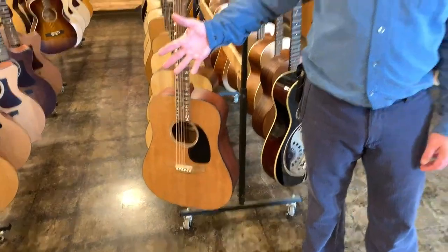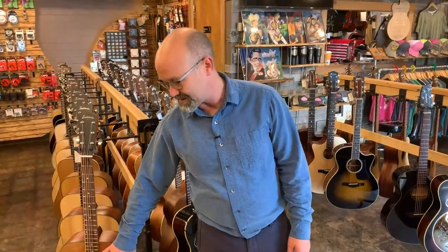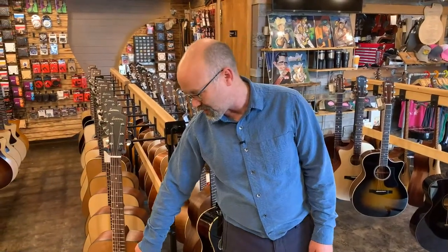We also have a blog on humidification on our website — why it's important and what it's doing. There are always stories of someone who's owned their grandpa's guitar and it has never been humidified and nothing's ever happened to it. Those are great stories, but they're often the exception to the rule. Having a repair shop, I'd say probably 80% of our repairs, especially in wintertime, are cracks, major cracks, necks that are coming unglued. Those things happen because sometimes there are three or four different wood surfaces on your guitar that all shrink and release humidity at different rates, and that causes separation. When the top is different from the neck material — rosewood or ebony tend to have a lot of oils and can stay longer without drying out — the top dries out and that can cause separation at the neck joint.